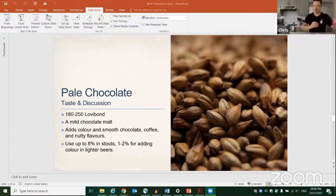Okay, let's grab our pale chocolate here. So this is a pale chocolate, not a dark chocolate malt, so you're going to get lighter chocolate notes off of this. This particular grain is about 180 to 250 Lovibond. If you look at it, it's still quite dark, but it's more brown. When I look at it, I see more brown than I see black.